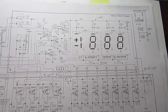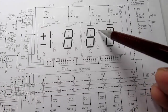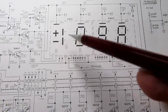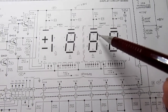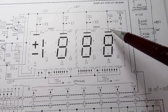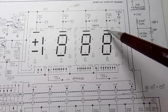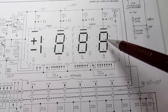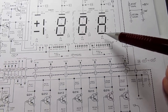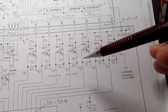They're like DC operated neon bulbs essentially, you can think about each segment or decimal point or plus or minus shape being one little neon bulb. And each digit has its own anode, and conventional current flow says that the current flows from the anode to the cathode. All these are cathodes. And the cathodes then come back through these drivers here and return to ground.